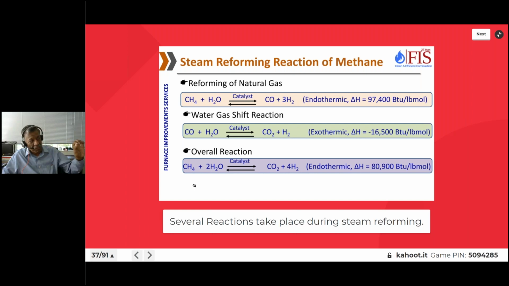We already talked about the first reaction, which was reforming of natural gas, and there we are producing hydrogen. Then another reaction which is taking place is that this CO, which is being generated, is reacting with more water vapor to generate more CO2 and more hydrogen. Now this is an exothermic reaction. If we add the two reactions, we get methane plus 2 water vapor going to CO2 plus 4H2. So we get more hydrogen, and our aim is to get as much hydrogen as possible. We are generating 4 molecules of hydrogen using water vapor. So that is the net reaction which is taking place. This is what we call the water gas shift reaction, and they both combine to give you more hydrogen.